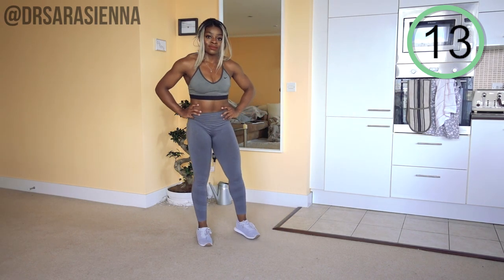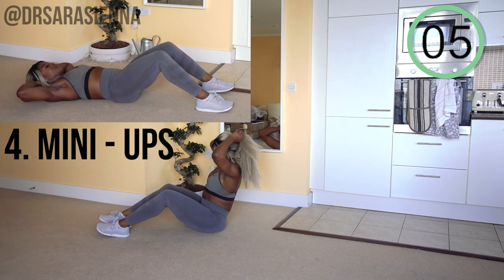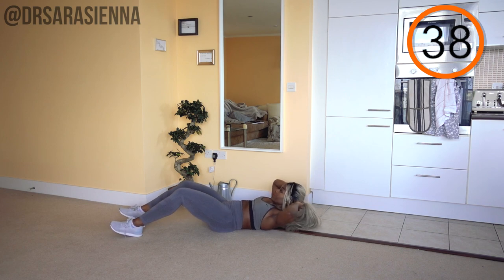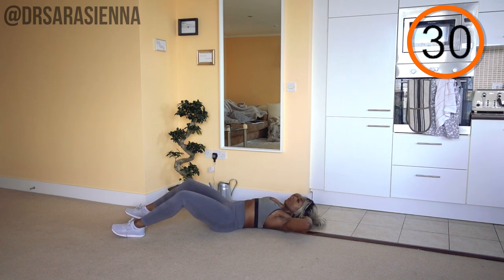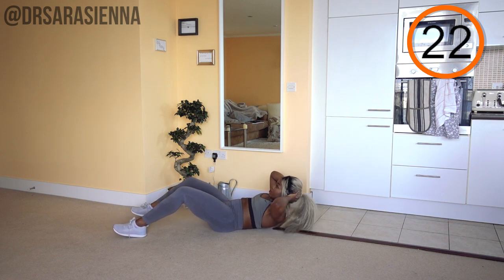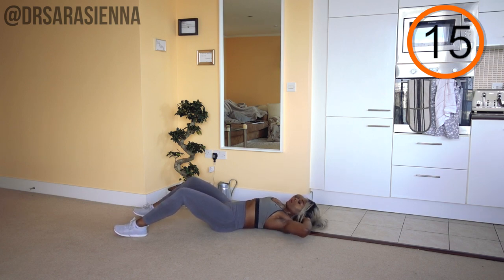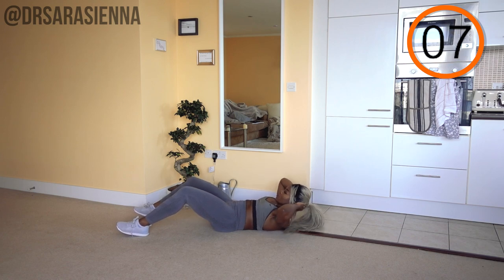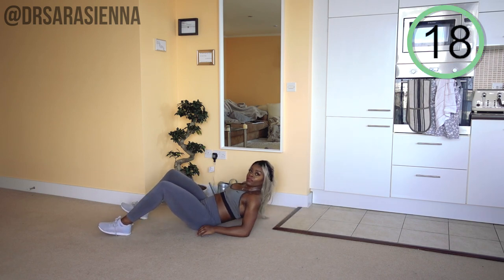Well done. Can you feel it? Let me know in the comments — but maybe after you finish the video, because we are going back into the next exercise: mini-ups. Getting that burn, getting that core nice and strong. Ready and go. Elbows apart — it is tempting to bring them in, but try and keep your elbows wide apart. Neck nice and long, pulsing for three, rest back for three. If you think this is too easy and you want that burn, just keep pulsing for the whole duration. You will feel it in your core. It is so important to have a strong core. Keep pushing, lifting the shoulders just up off the floor. And relax.